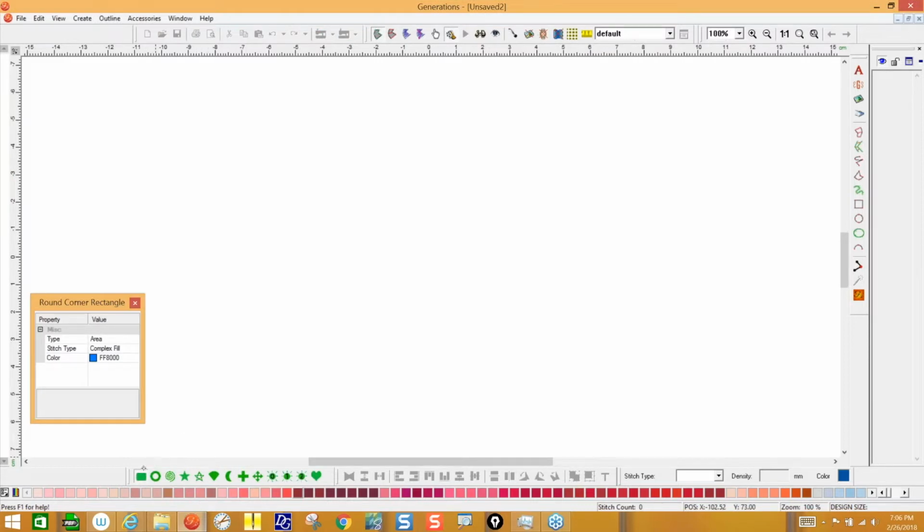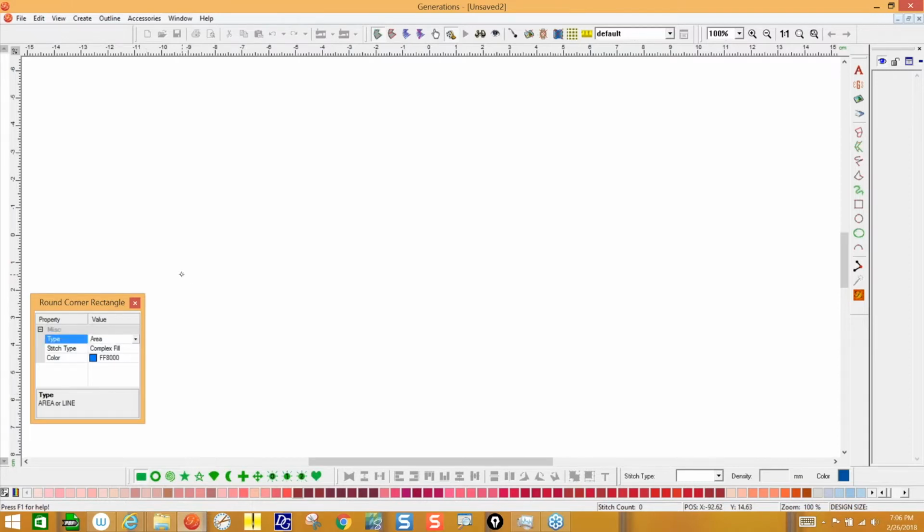When you left click on one of these, you get this little box, and in this box, there's a bunch of information. It says type and it says area. So you can touch here and you can do an area or you can do a line. So you can do the round corner rectangle either as a line or as an area. When you've got it for a line, then you can come down here and choose whether you want a tripper run, basting stitch, blanket, whatever you want it to be. And then you can change your color there too. I don't know. We'll do an area just cause.